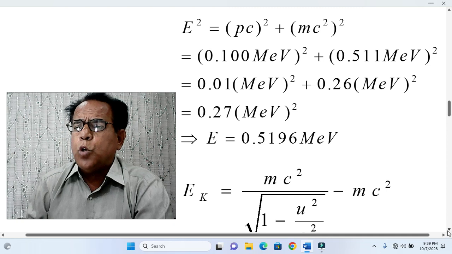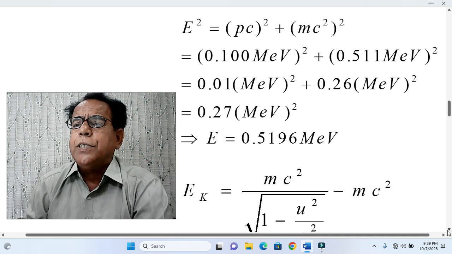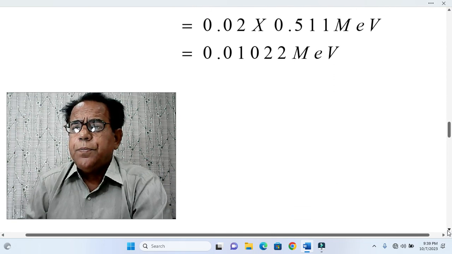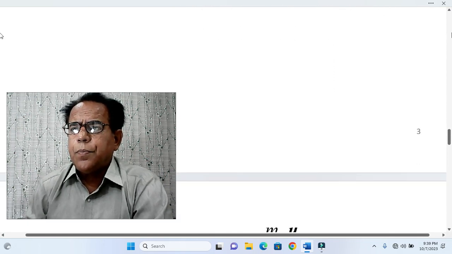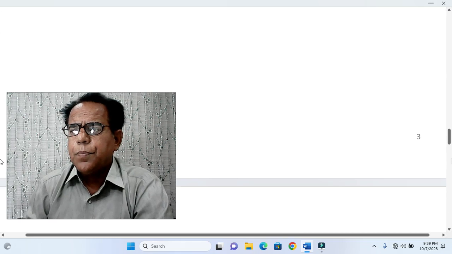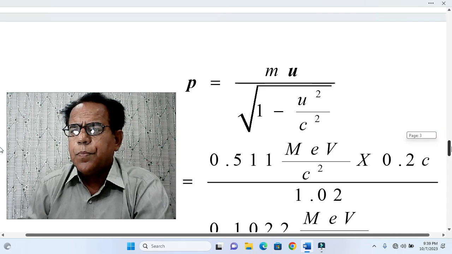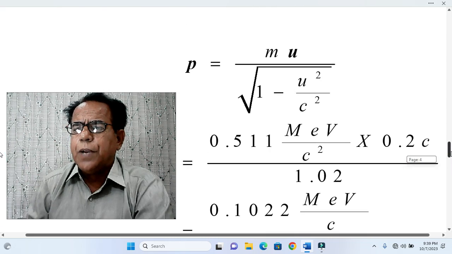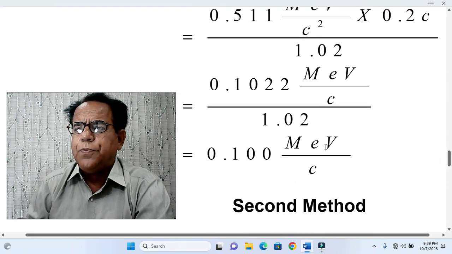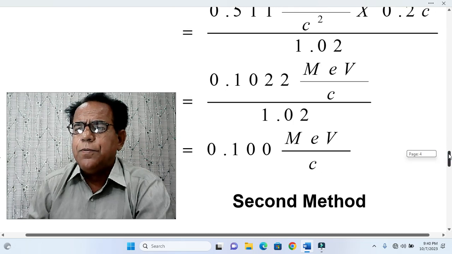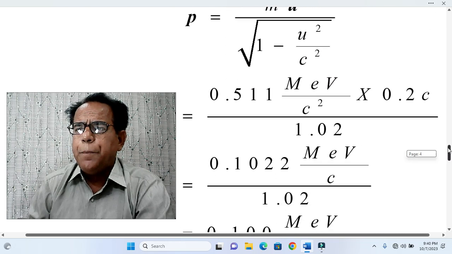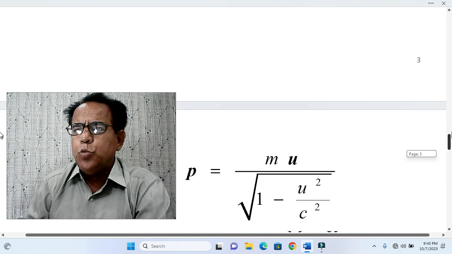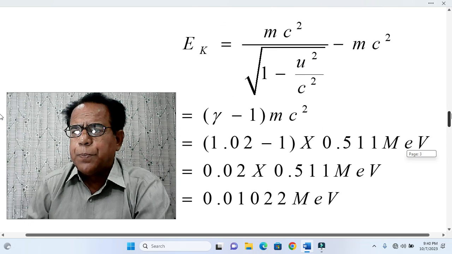First I go to that part where we have found this value. Yes, we have found P from here. We have found the value of P here. From here we have found the value of relativistic momentum P, and its value has been used there in order to counter check our problem.